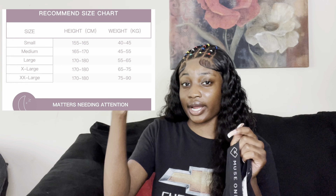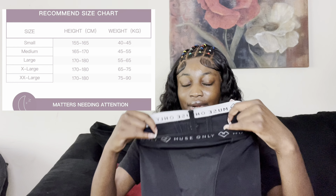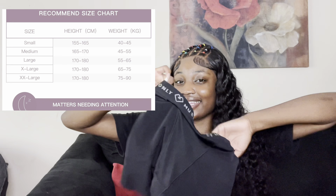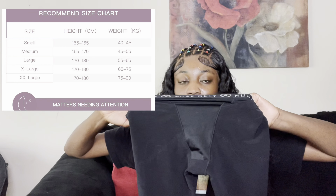Let me tell you — this is an honest review — when I got them I was struggling to put them on. I got a medium. I'm usually a small when it comes to shorts but I knew how this was going to fit, so I sized up. Y'all might want to size up from your regular size, but when I was putting it on it was a little tight, and that's just how it's made.